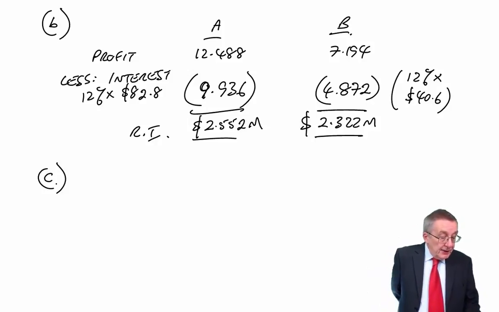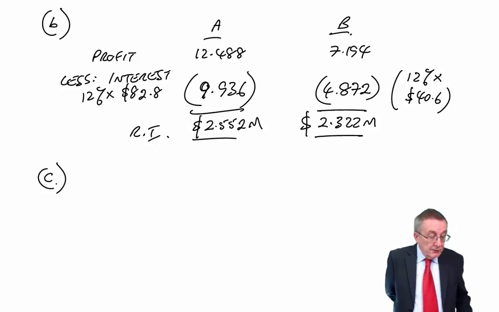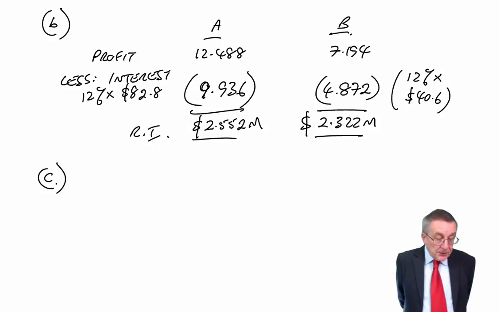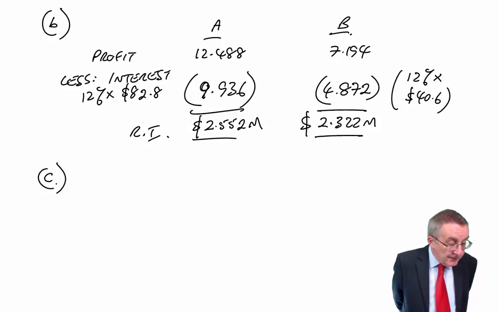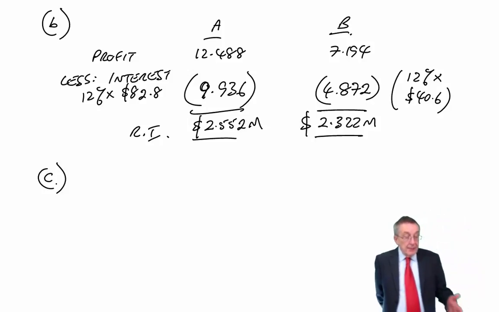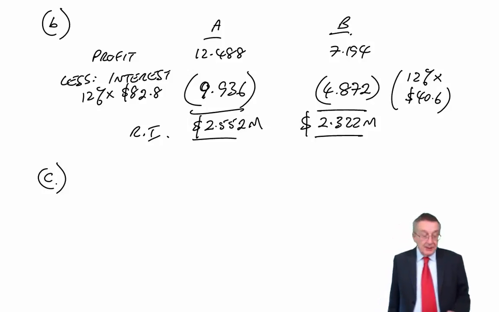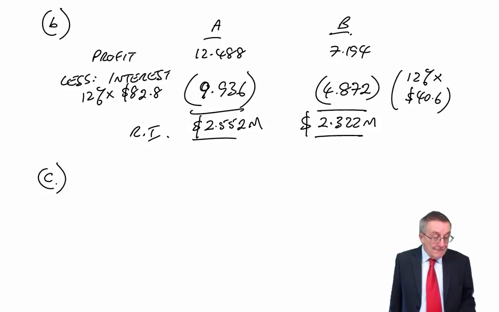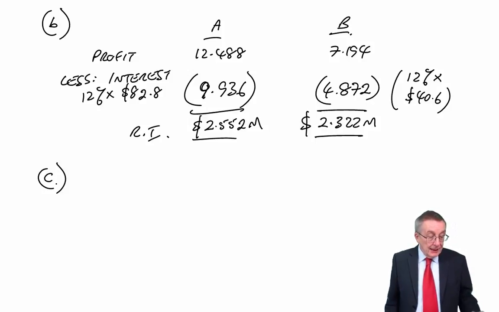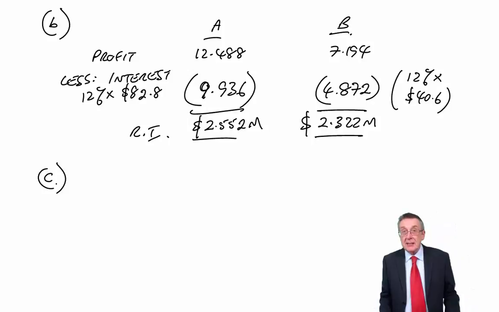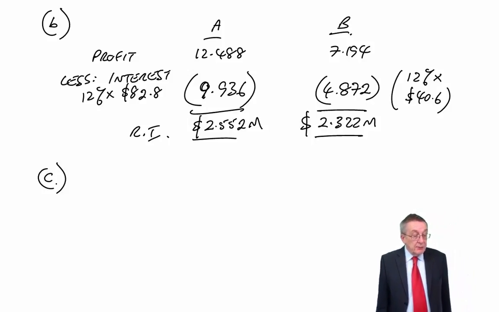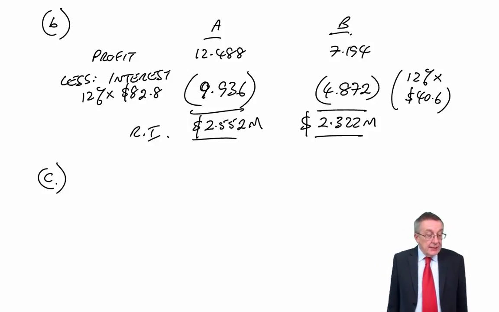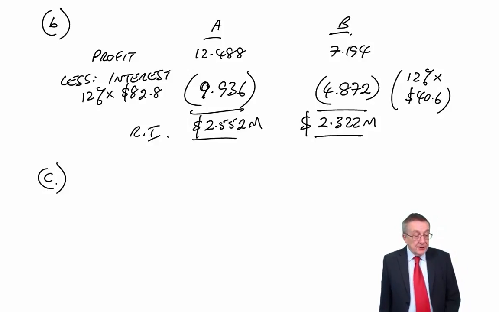But see, comment on the results, taking into consideration the manager's views about residual income. And what was the manager's view? At the moment, remember, they use return on investment as the way to make a decision. The new manager has argued that residual income would result in better goal congruence throughout the company.